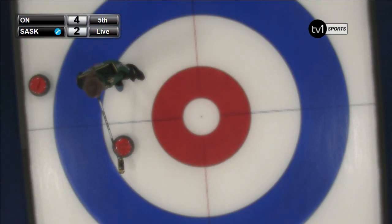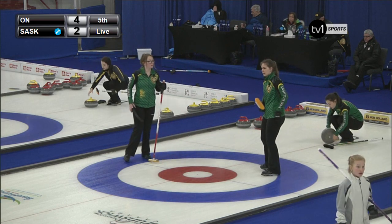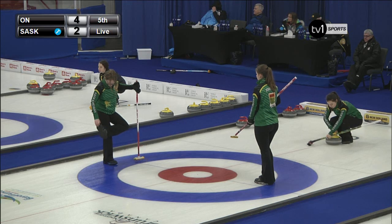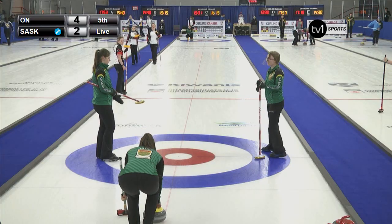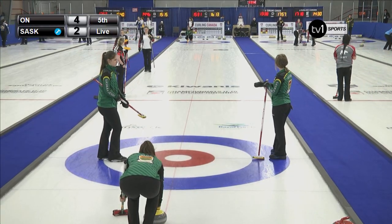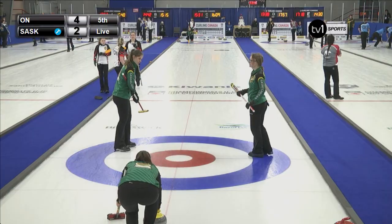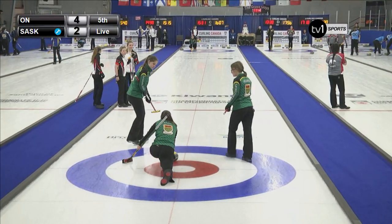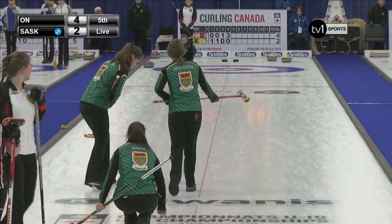Because a lot of these teams at this young age are now playing in their super leagues, so they're playing against teams that have been to Briars, that have been to Scotties. So they get to play against these teams, which is an amazing opportunity. And a lot of other sports don't get that opportunity. And sometimes they actually get to spare in the league, so some of the elite curlers will let these teams spare with them. That's a great learning opportunity.